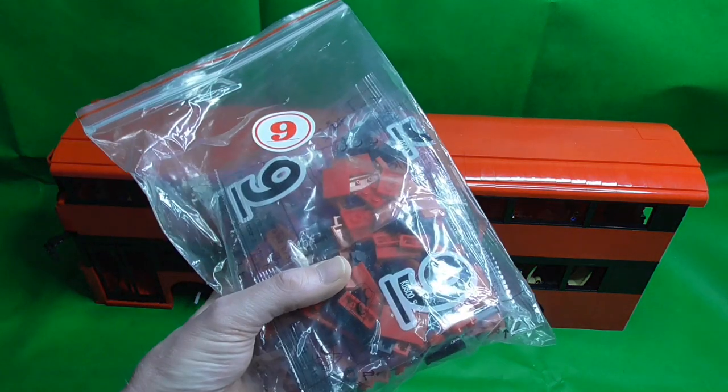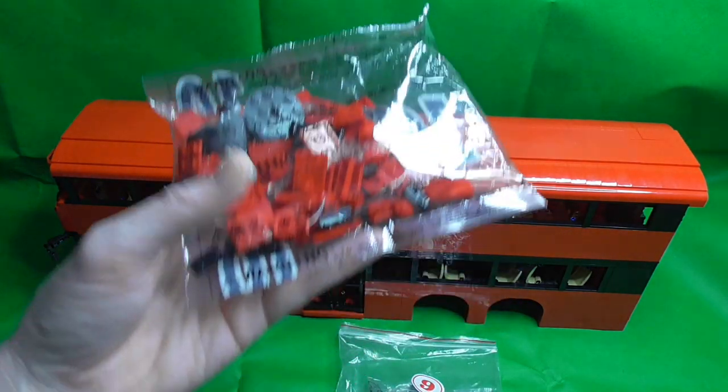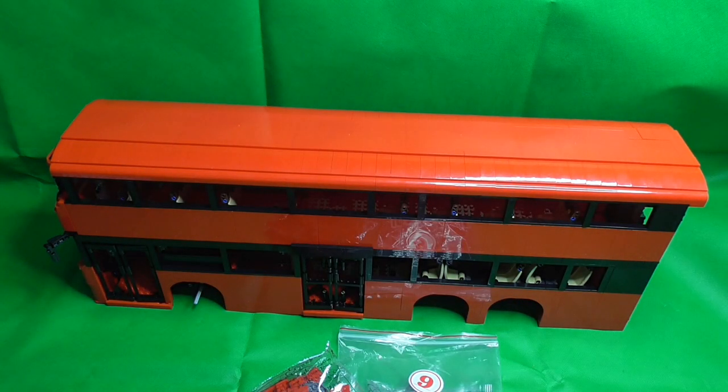This is building step 9 and brings us the back of the bus. And this is building step 10 and brings us the sign, the bus stop sign. And I hope then we are done.